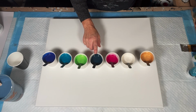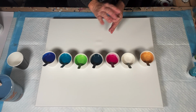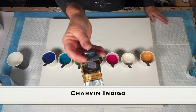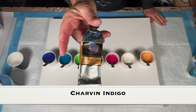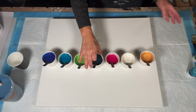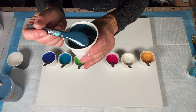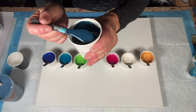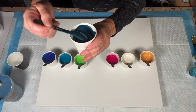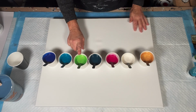Right here is one of my favorite hues. It's a turquoisey Payne's gray. This is Charvin Indigo. I first saw Sweet Sarah Taylor from Sarah Taylor Modern Art use this. Fell in love with the color. Let's see if I can show you a good shot of that. It is just beautiful, kind of a turquoisey Payne's gray. It's a wonderful hue, which I think will play well with these colors.